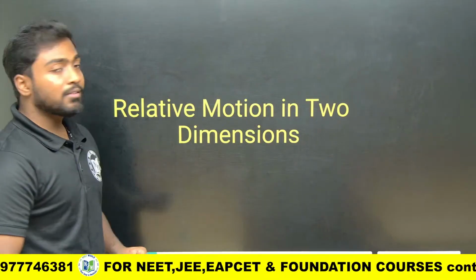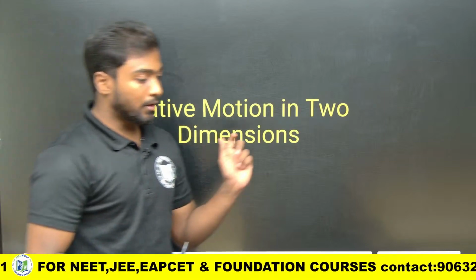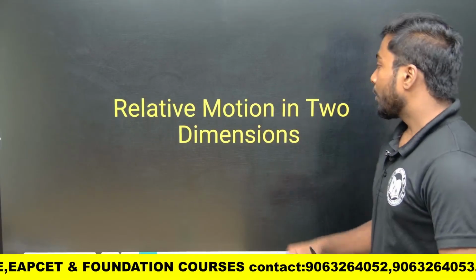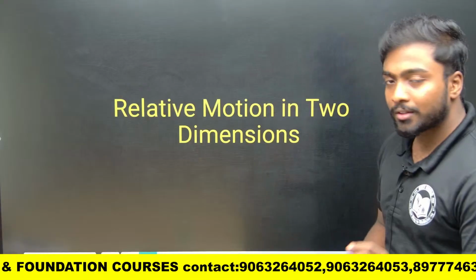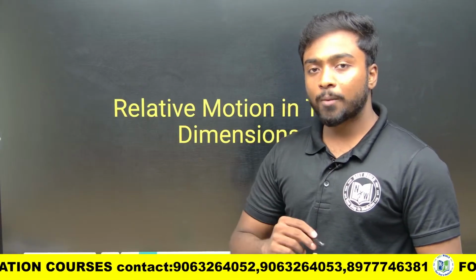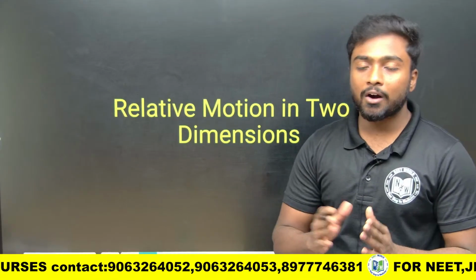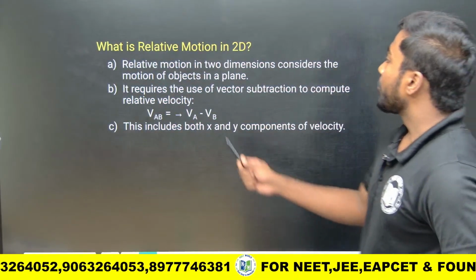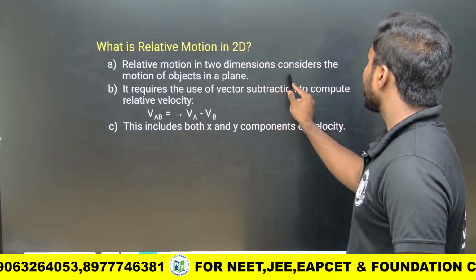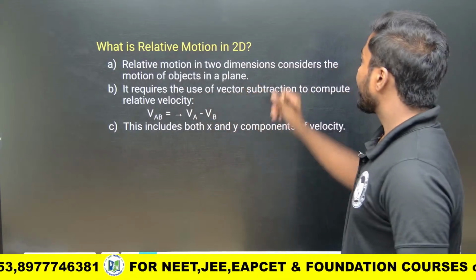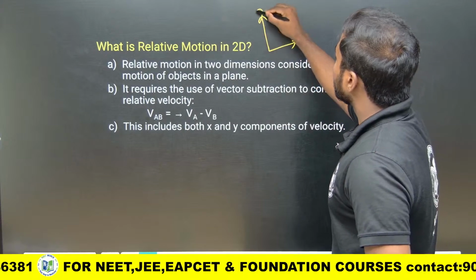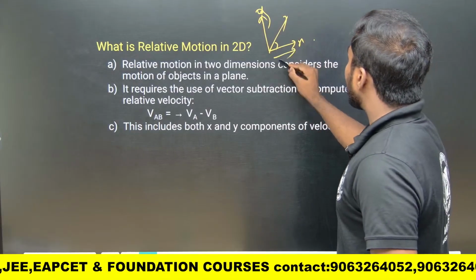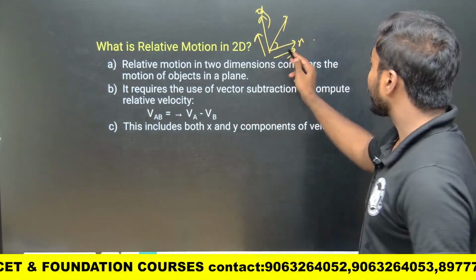Yeah. So next we will see relative motion in 2 dimension. As of now we have seen only the 1 dimension relative motion. Now we are going to see the 2 dimension. 2 dimension in the sense, if an object is thrown in the XY plane, we will take the components in X axis as well as Y axis, right? That's what relative motion in two dimension is: consider the motion of an object in a plane, the XY plane, where the object is thrown like this. So we will take components along both X axis and Y axis.